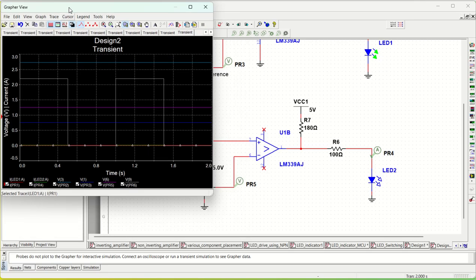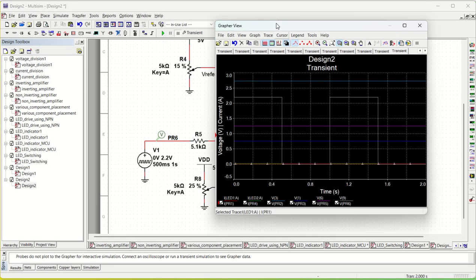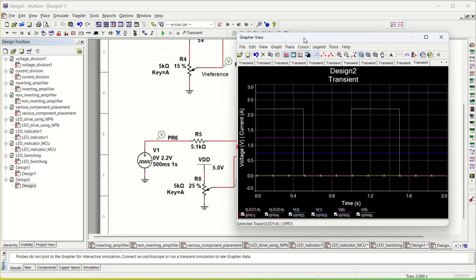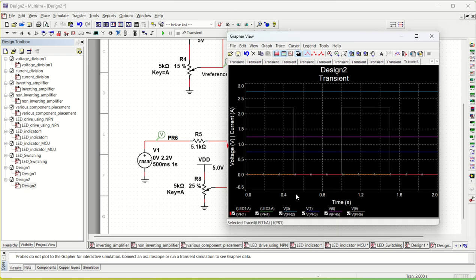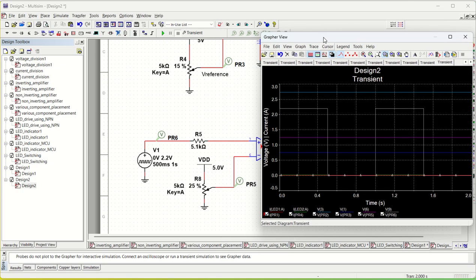Yes, so we have the graph that you can see here, right? It is a little bit tough to visualize properly. So what I'll do is I'll disable all of them and just enable PR5 and PR6. So I'll uncheck that.